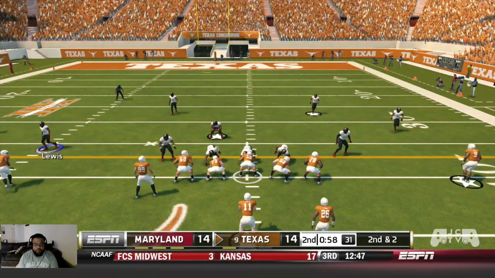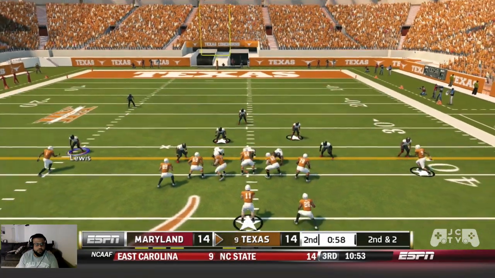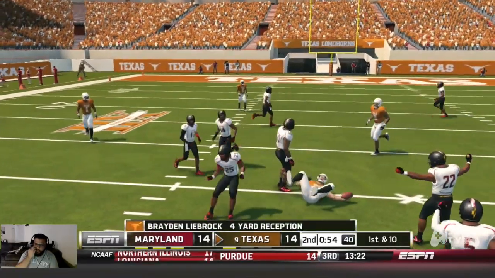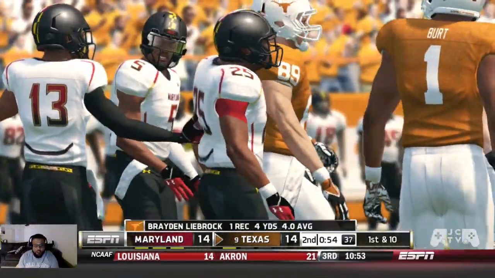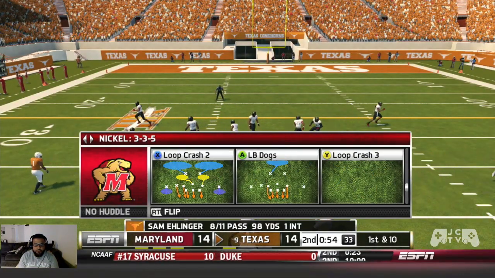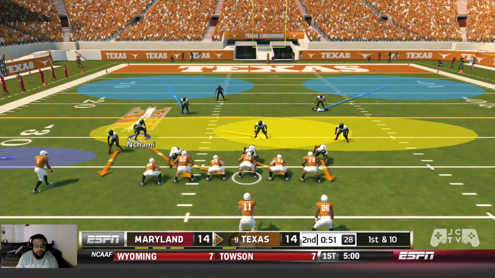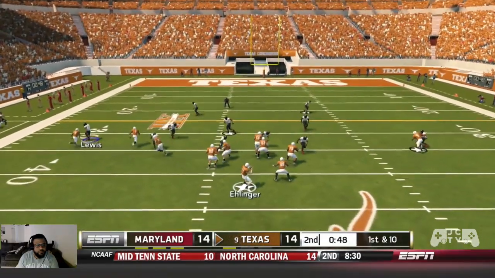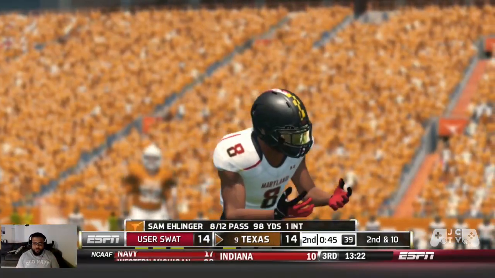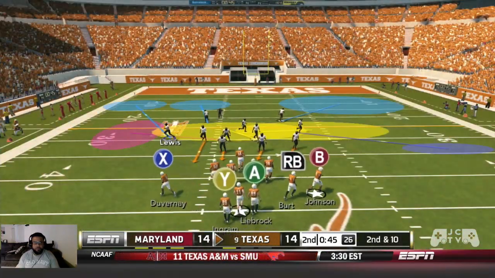Dumps it complete to the tight end over the middle. And they make the stop at the 36. All right, y'all, come on. That was a nice play. Anything you can do without being penalized to prevent the offense from... Ball on the 36.